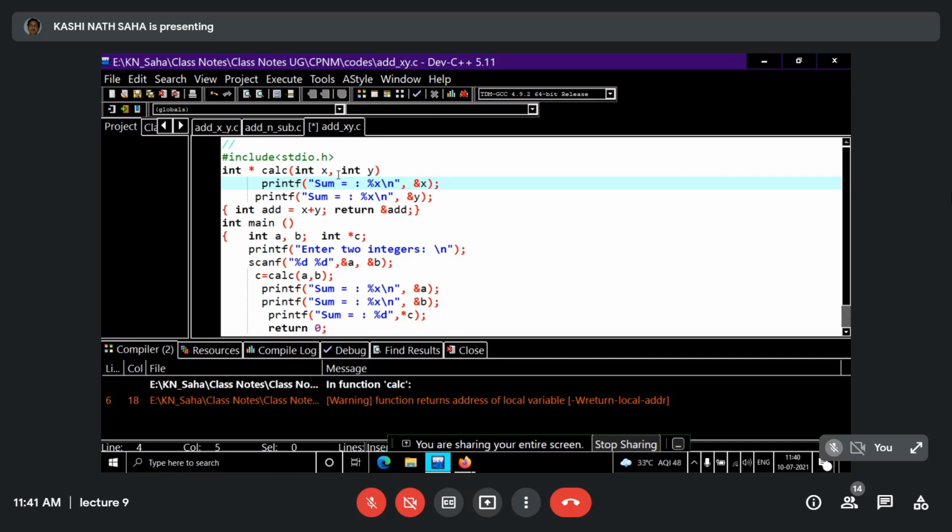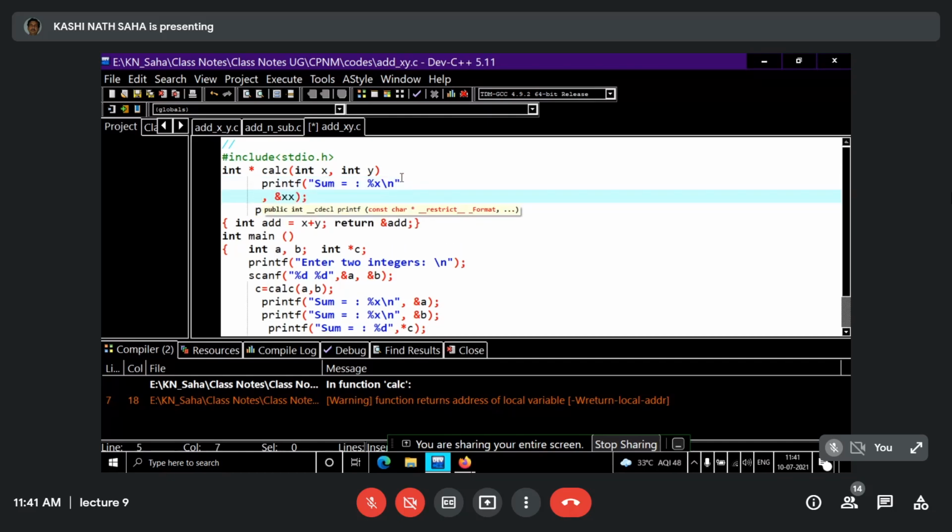And x is the memory address of this integer x. Let me try one thing. Let us make it xx, and let us make it yy.